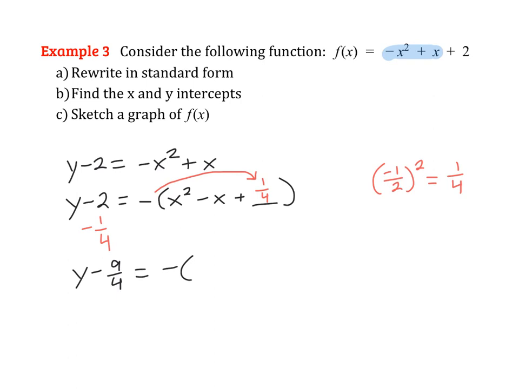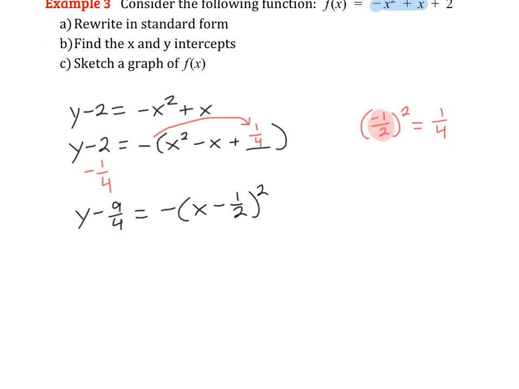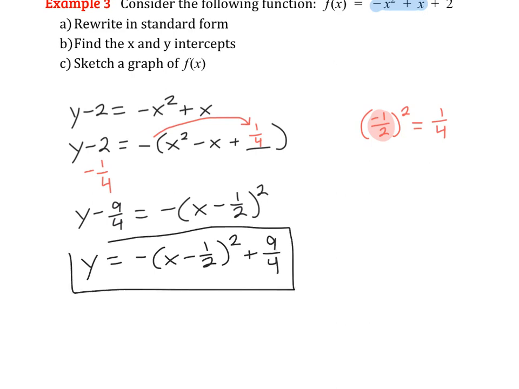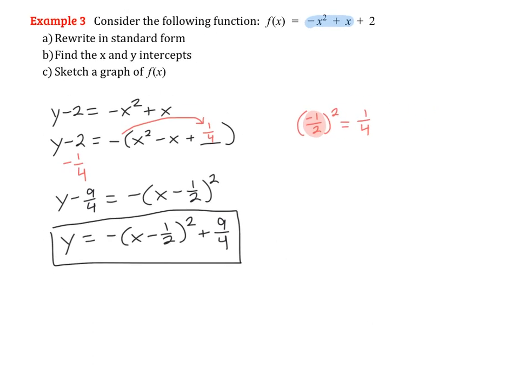And then remember, we have a little trick for factoring these. This b over 2 value, which in this case is negative 1/2, will always be the value inside my factor. So I have x minus 1/2 squared. So it is really useful to know that little trick. And then to finish putting this in standard form, all we need to do is add 9/4 to each side. So we have negative x minus 1/2 squared plus 9/4, and this is our equation in standard form. So I can see here that my vertex is going to be at 1/2, 9/4. So I'll write that on the side.